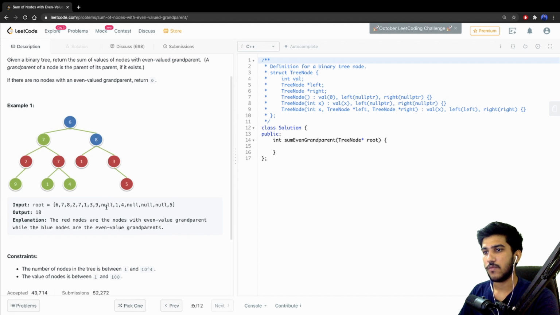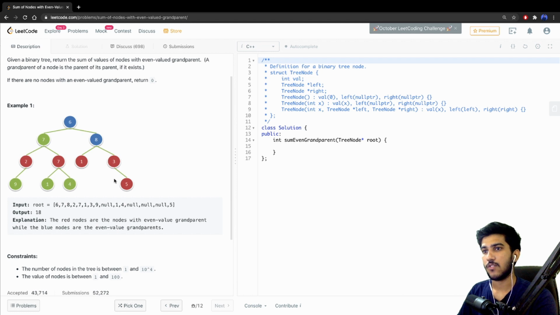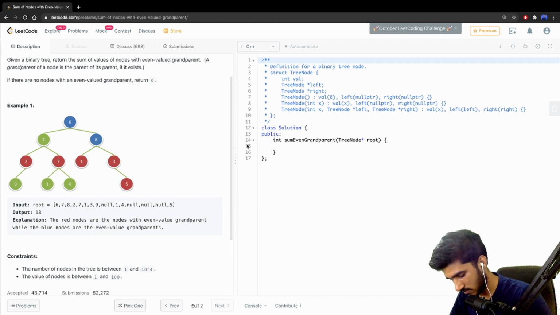I have a small doubt: is there any possibility of adding these 2 times, or must it be a unique addition? I think these are unique for this grandparent, right? There's only one grandparent, so yeah, that's unique. Okay, so let's work on that.